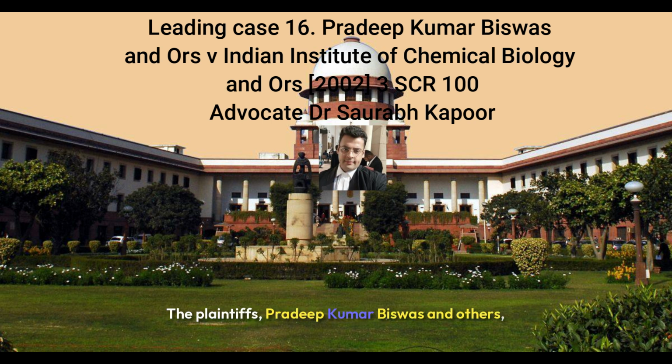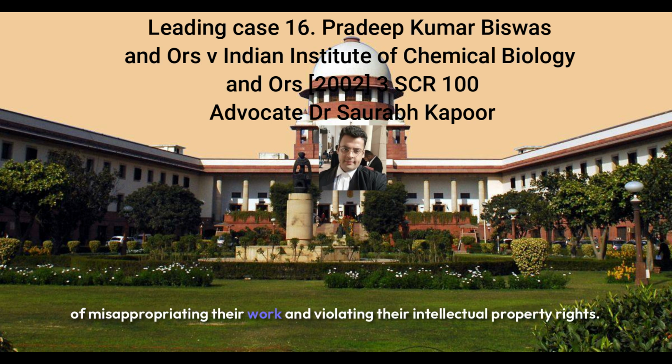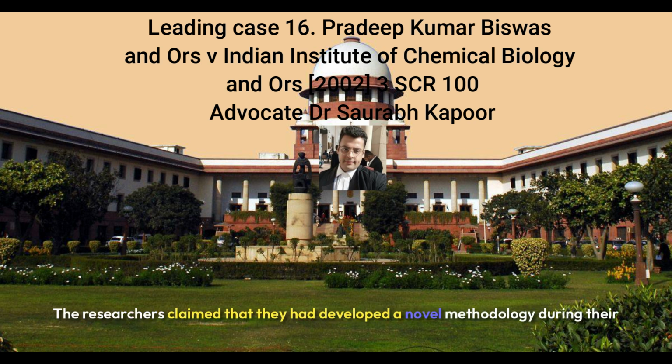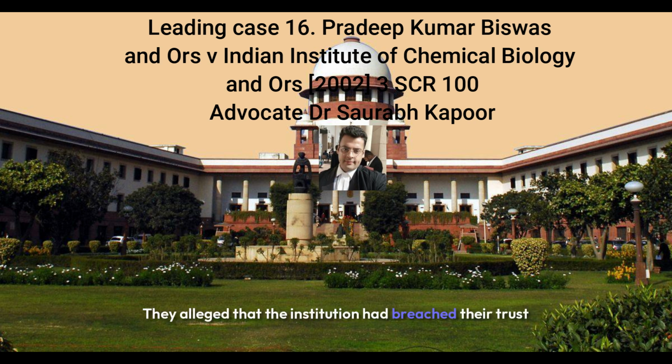The plaintiffs, Pradeep Kumar Biswas and others, were scientists working on a research project at the institution, and their work was gaining recognition both nationally and internationally. As the researchers continued their work, they began to realize that their research was being used without their knowledge or permission. This led to a major controversy, with the researchers accusing the institution of misappropriating their work and violating their intellectual property rights. The researchers claimed that they had developed a novel methodology during their research, and this methodology was being used by the institution without their consent. They alleged that the institution had breached their trust and had misused their research for commercial gain.